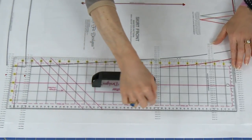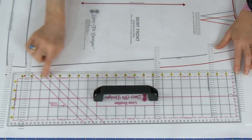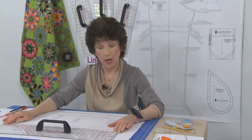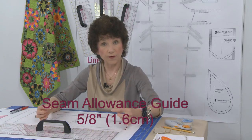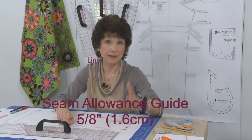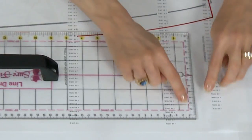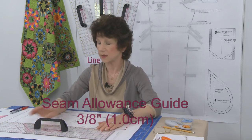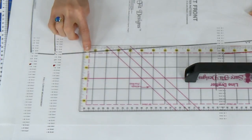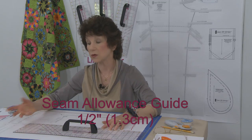You're also going to see a long dashed pink line on the inside of that long edge, and on this long edge another long dashed pink line. That pink line designates our seam allowances. On the long edges, these seam allowances are 5/8 of an inch wide, or 1.6 centimeters, which is 16 millimeters. On one short edge you'll see a 3/8 inch wide seam allowance marking, which is 1 centimeter, and on the other short edge a 1/2 inch wide seam allowance marking, which is 1.3 centimeters or 13 millimeters.